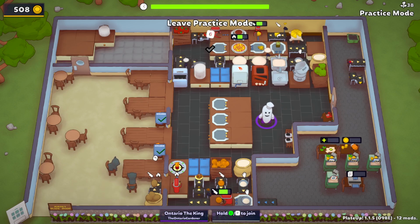Now, a better way of doing it is having a smart grabber pulling pizza off of it. Excuse me, pulling it off of it. Because that way you can have a pizza cooking and have a full one done. But I mean, the way you would do that is you'd have to switch around how it's set up. Because, yeah, you'd have to... smart grabber, portioner. Actually, yeah, I don't know if he'd be able to do it, might be able to do it.